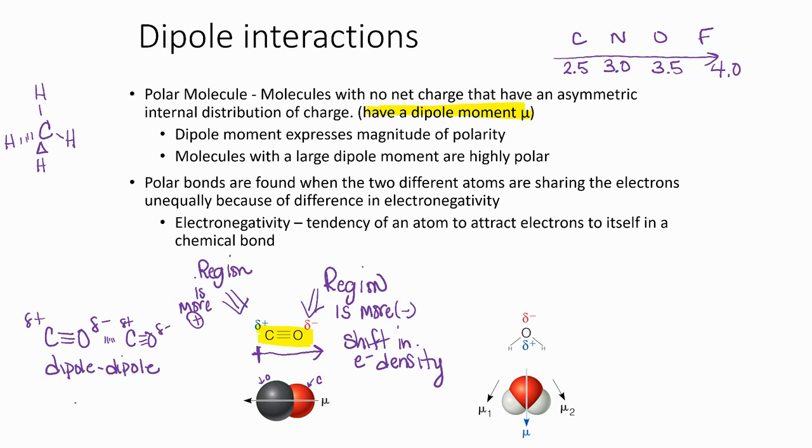Now, please note that CO is linear. The reason why it's polar and isn't nonpolar is because the atoms are different here. Okay, recall I kind of made a big deal about it in the last slide that for linear to be nonpolar, the atoms around the carbon had to be the same. It's when you start having different atoms that you have to analyze the molecule by drawing the Lewis dot structure and figuring out if there's a region on it that's more negative than another.